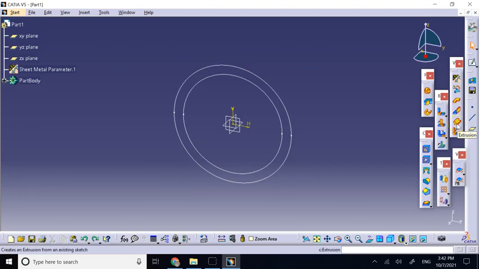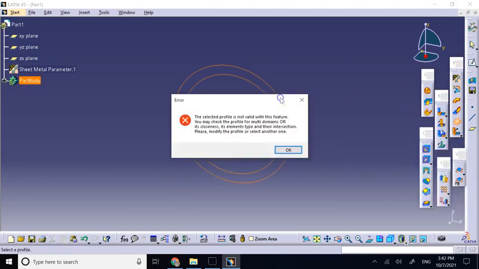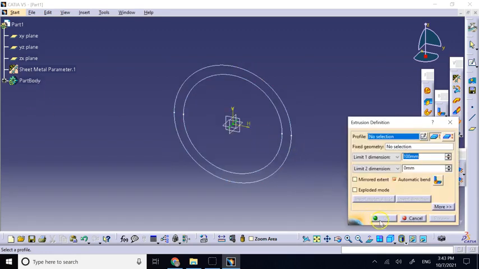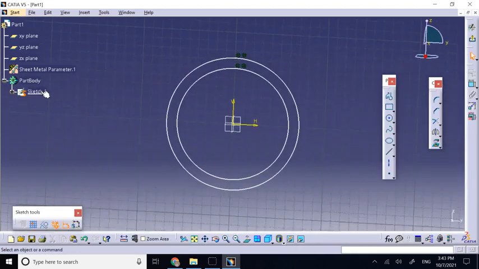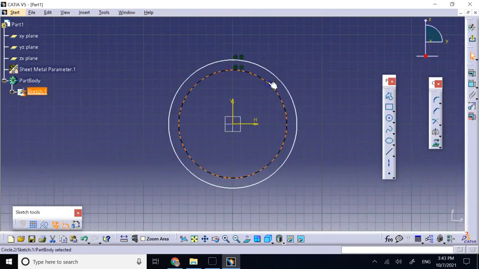Now you might think, what about the command extrusion? So here we use this one, but as you can see, it says that it has open elements. It's not just one closed profile, it's two closed profiles, one inside each other.